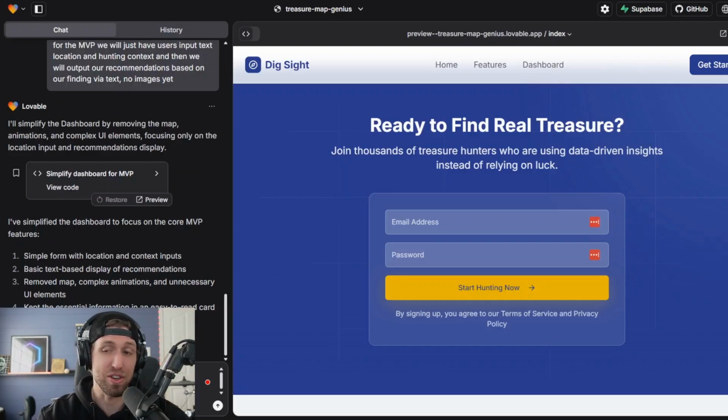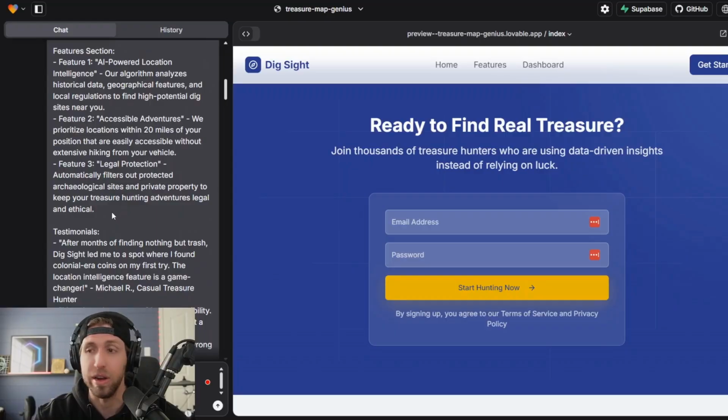That's about as far as you can get with a free account, which, to be fair, is quite a bit without even giving them my credit card. And now you could upgrade, vibe code a bit more, and you could take an idea like DigSite and connect it with a backend like Supabase, come up with your very own AI app MVP.